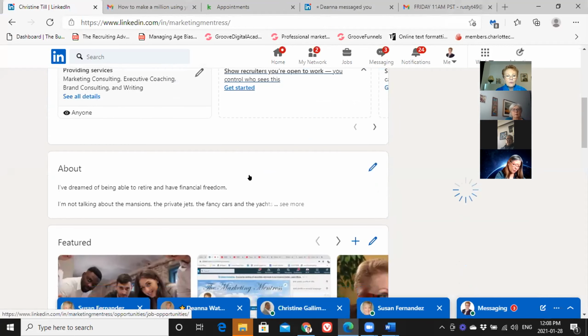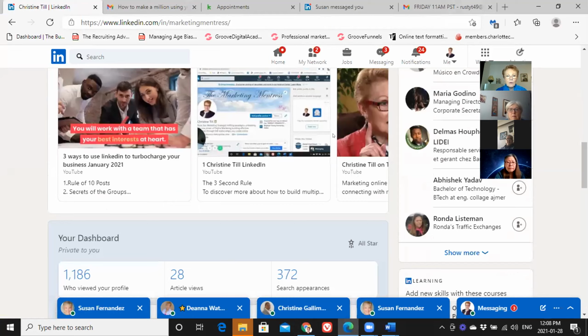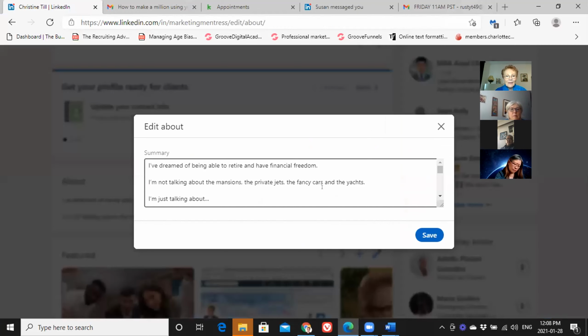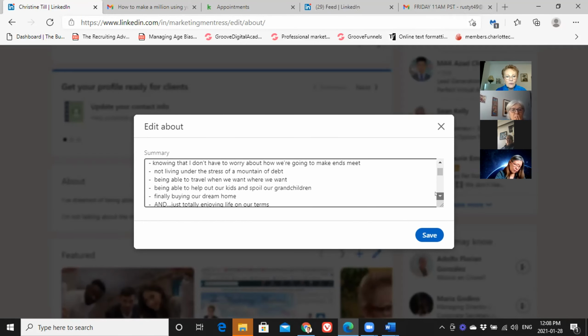When you edit your About page, I've got my summary in here. It says summary here, but on the other page before you get in here, it says About, so you can call it either one.